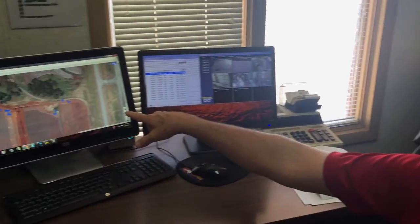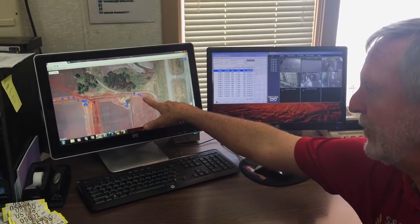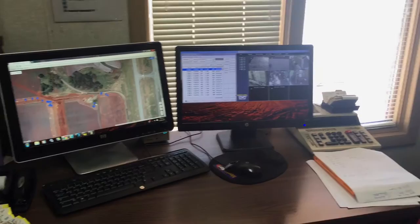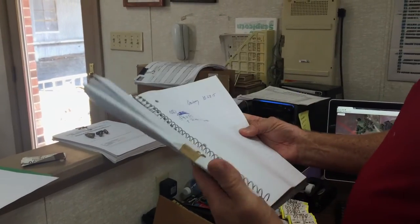Producers take their phone and scan the modu tag using an app, and once they scan that tag it gives a GPS location of exactly where that modu will be sitting — within six feet of where that dot is in the field. When we send the trucks we tell them there are four modus sitting right there on the end of that field. Before we had this, we used our modu book to track them.